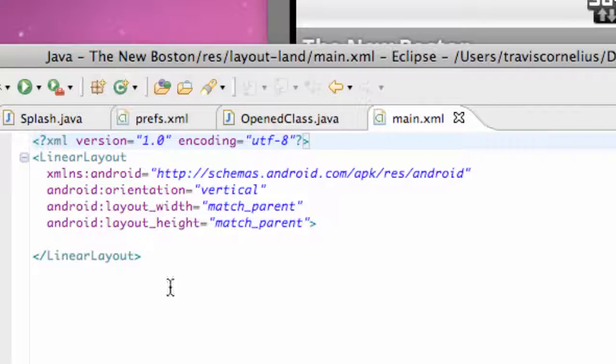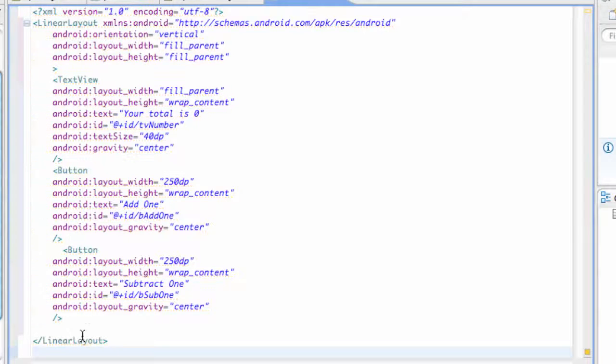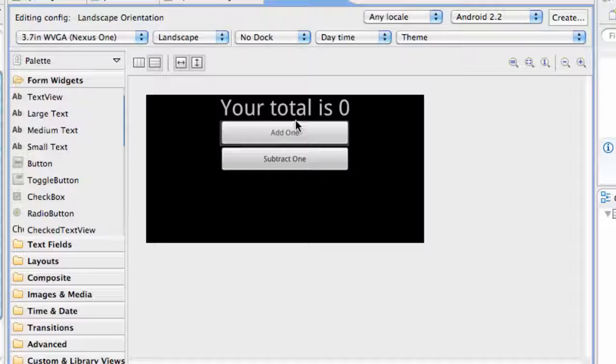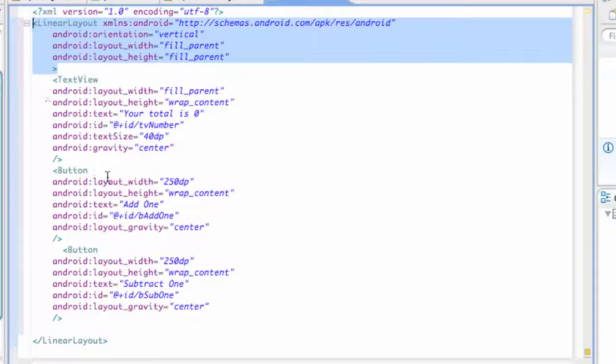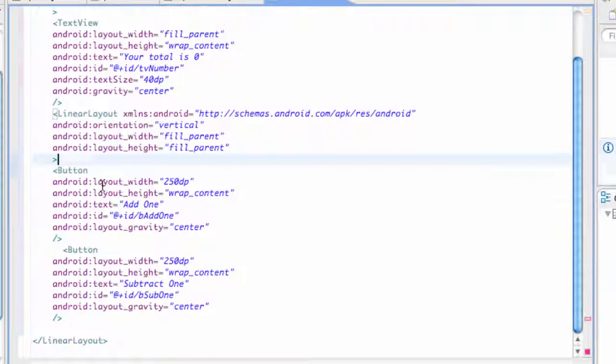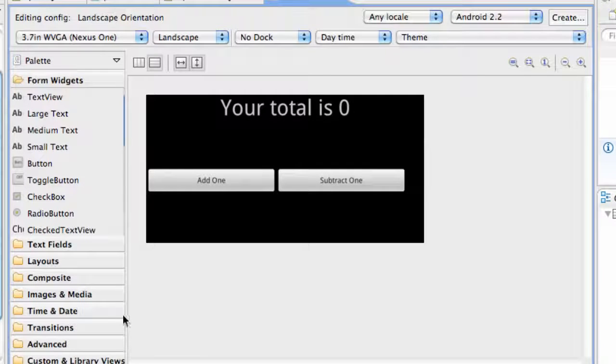Now we're going to paste everything, and check it out. That's what it's going to look like as of now, just like I showed you on the emulator. But now we're going to change up something, so we're going to copy a linear layout and paste it here. Like I said, it's not too complex of a tutorial, but we're going to change this to horizontal, and then check it out. It's a little bit different, a little bit nicer, not really, but it works.